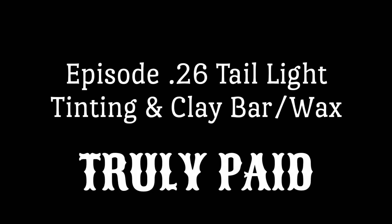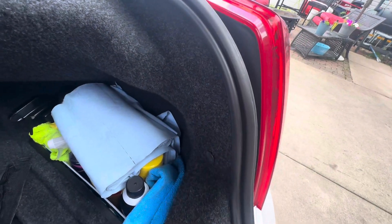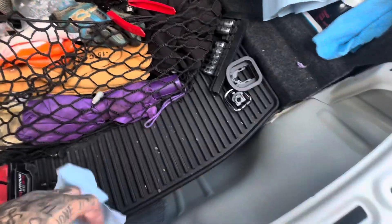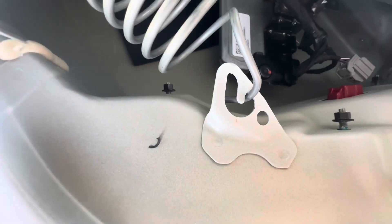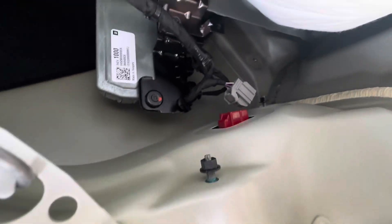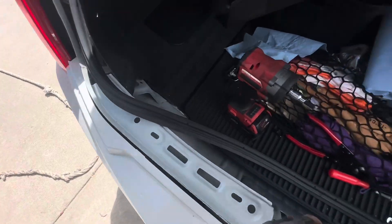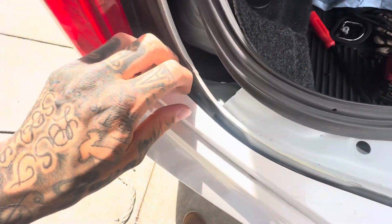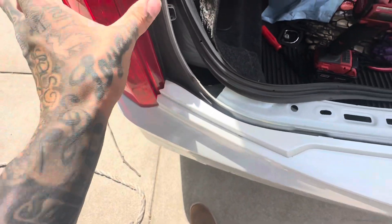Let's flip the camera around and try to get these pulled off. So you got a clip up here, clip down here that you just take your panel tool and pop off. Pop those two off, then you have a bolt here that I've taken out already and one here that usually has a little clip over it. Take these two bolts off and there's a couple clips back here — pop this off. Then you should be able to rotate these out. These are T40s, the two that are here and here. Pop this off and on the back side you have four bolts. Pop this part of the bumper out just a little bit with your panel tool.